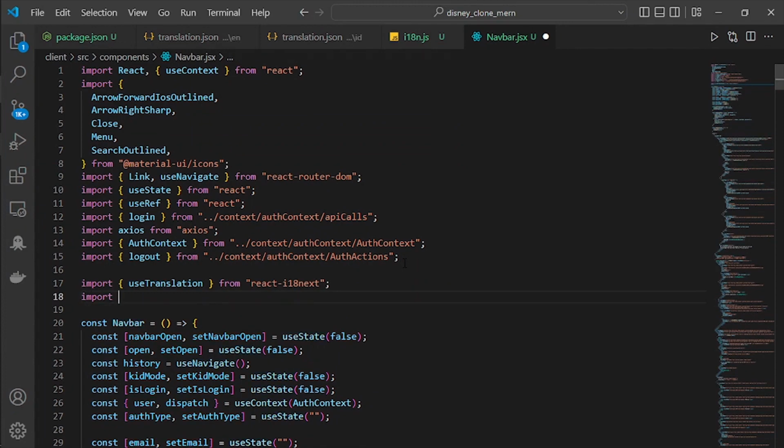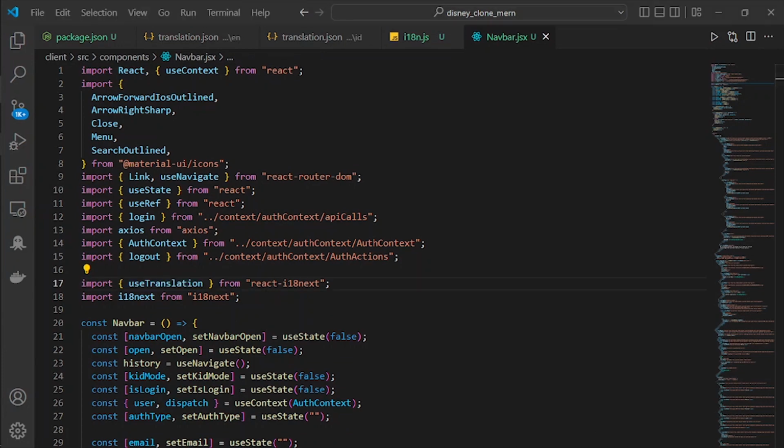And for the import, I think I will have another import here, i18next from the i18next. So let's save it. So this i18next is going to be the function, and this useTranslation is going to be the function to change the language.